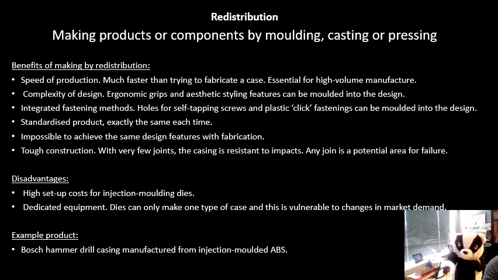So different ways in which we can do redistribution could be such as moulding and casting, which I know you've looked at casting recently. And the great thing about redistribution, you can get quite complex shapes. Looking at injection moulding in particular would give you lots of complex shapes. Unfortunately, redistribution's very, very expensive to set up. And each setup can only be really used for one job, so you can't do multiple tasks, but you can get the same identical product every time, so it's very, very good for repeating a process.